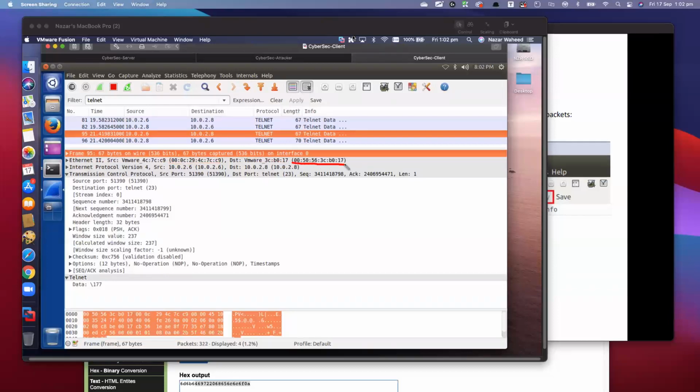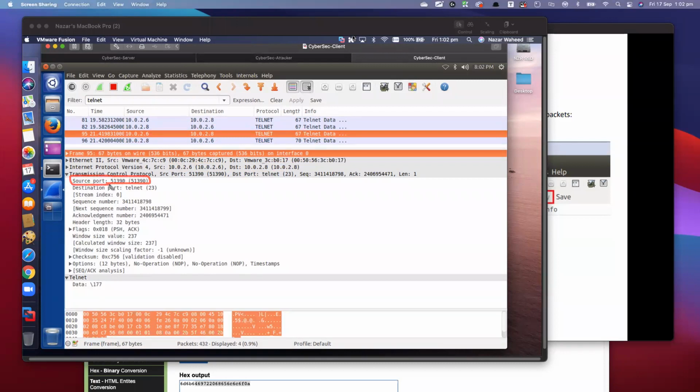Source and destination MAC address, I have written it on the piece of paper. Source and destination IPs will be the same for us if you are clicking the right packet. Remember, not this one, not this one, not this one. Only the one which is going from the server to the client, okay? All right, next thing, source port will be different for each one of them. Every time you do it, it will be different.